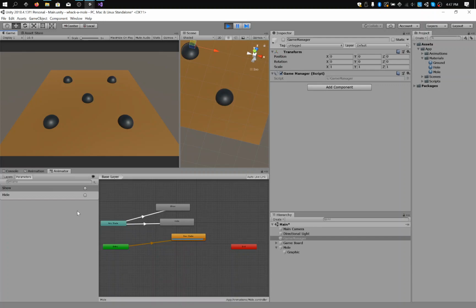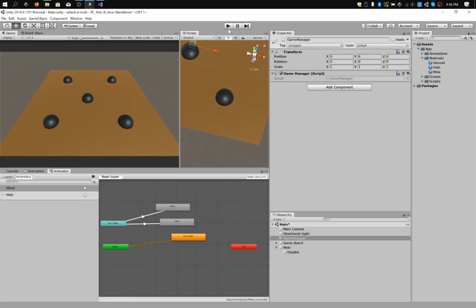Now in code, you can activate these triggers. Since I'm right here, I can just click on the little thing and it'll activate. So if I hit show, there it goes. Oh, but what's going on? It just keeps on repeating itself. That's not what we want, right? That's because the clips by default loop. So we don't want them to loop, right? We just want it to happen once and that's it.